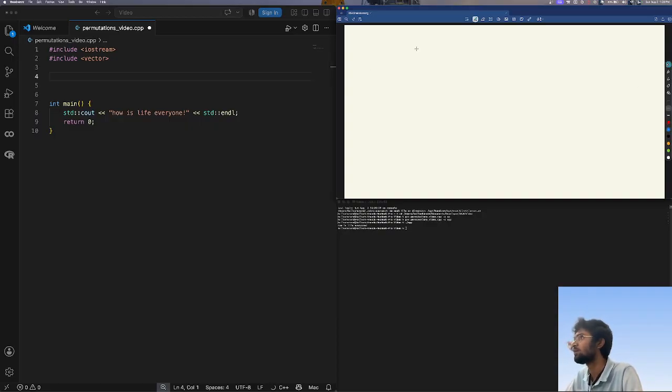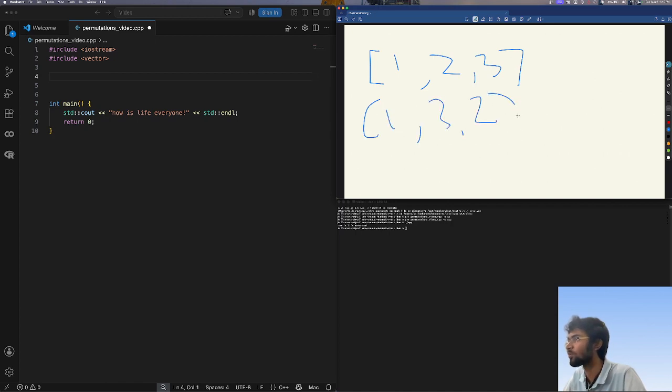So the problem is basically that you're given an array of some set of numbers. I think in that particular problem it said all the numbers are positive or something, whatever. Let's just say that they're all integers. But really, the program that we're going to write, it doesn't matter whether it's an integer or a float or what data type. As long as you can perform comparisons, it will work. So let's just say something like 1, 2, 3 is given. Then the job of your program is to make the next permutation. So 1, 3, 2 would be what the program should return.